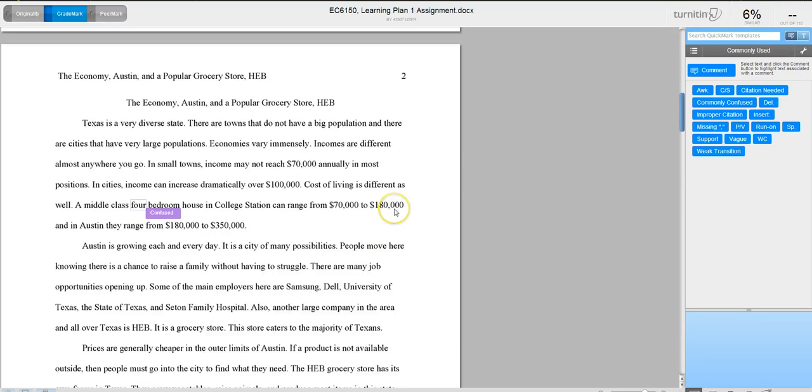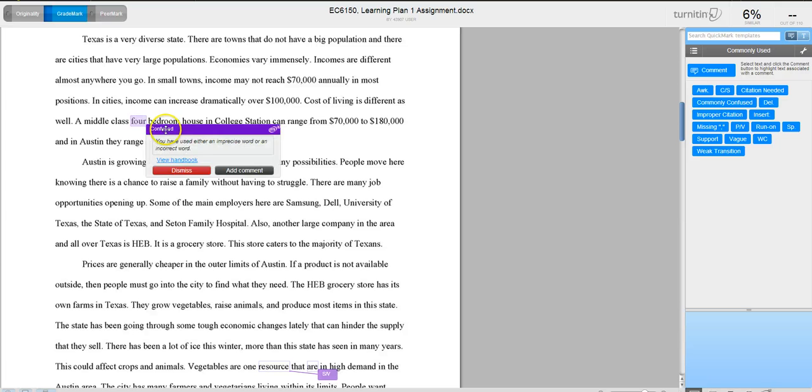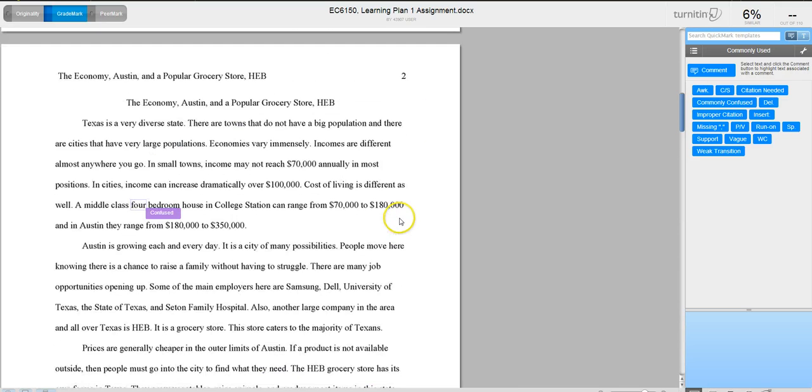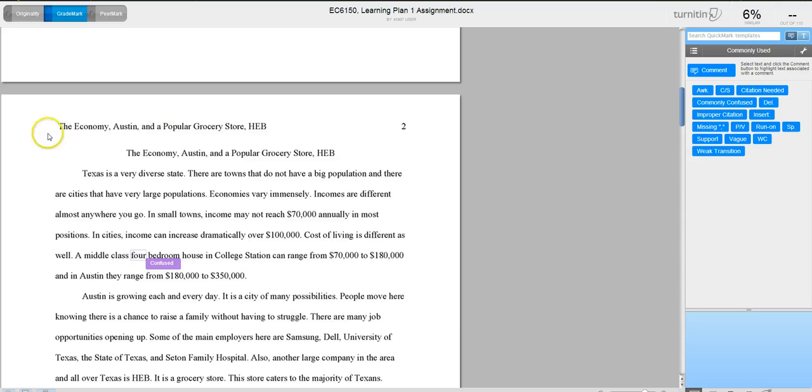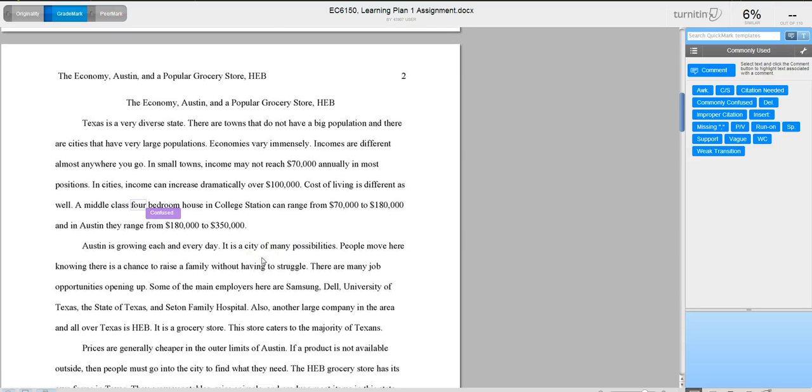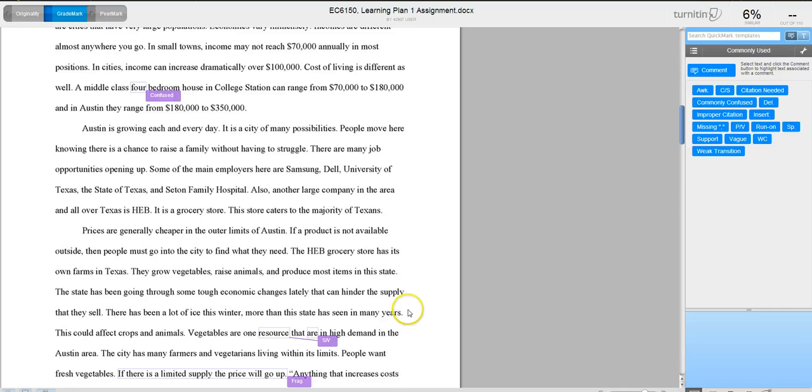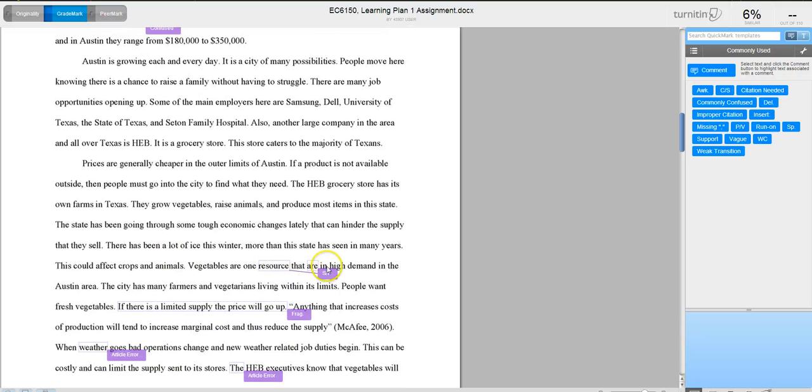So they could upload their paper early, which I hope they do, so that they can at least check their Turnitin report to make sure they don't have any potential plagiarism issues, but they should also look for these purple comments as well. Now, they're not always correct. Like, for instance, the economy, this right here oftentimes will come back, it'll say incomplete sentence because the software program doesn't know that it's a running head. Again, not all of these comments are going to be completely correct, but a lot of them actually are.